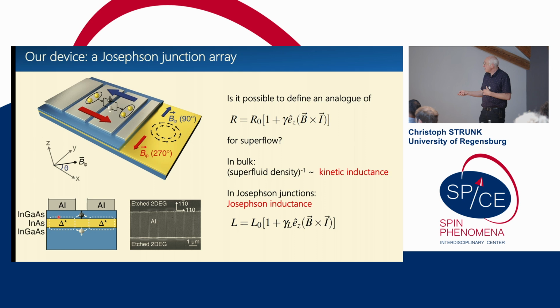And then there is an area of the indium arsenide between the aluminum banks. So this is not to scale. The gap here is, say, 100 nanometers, while this distance is only 10 nanometers, the vertical distance. And these are our Josephson junctions. Now we work deeply in the superconducting regime where the resistance is 0. And the question we ask is, is there an analog of this resistive equation here? This is the phenomenological equation that they found in the normal state. Is there an inductive analog for this in the Josephson inductance?